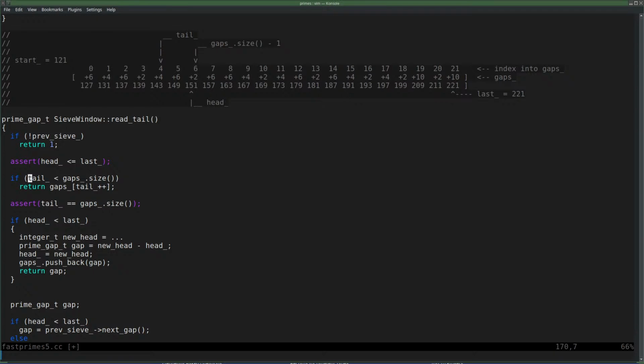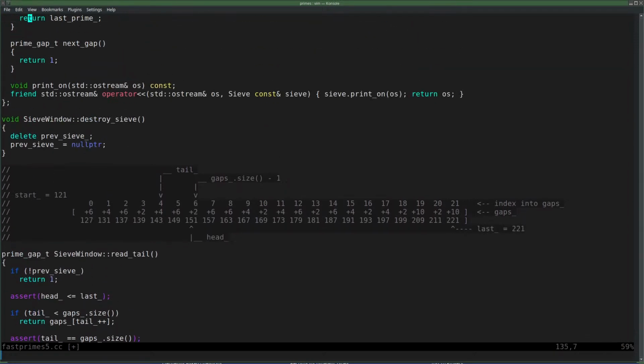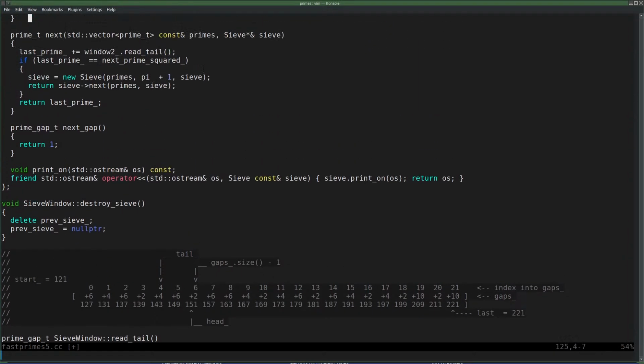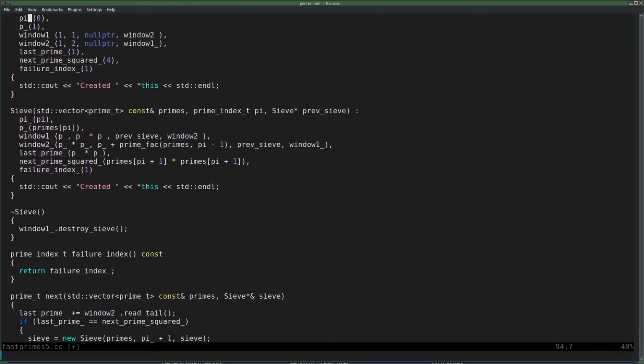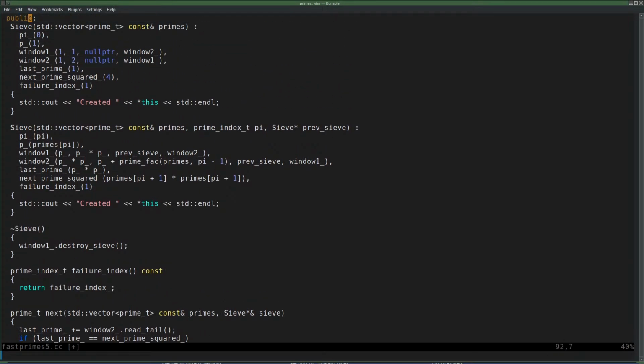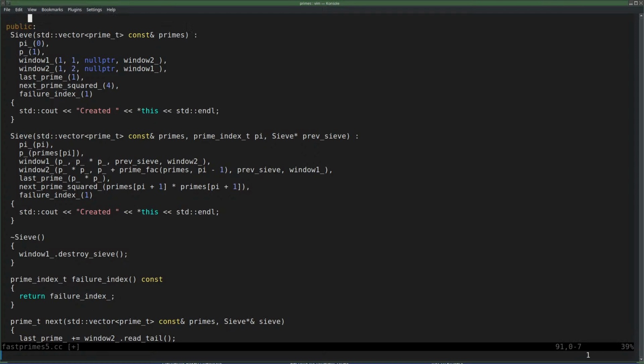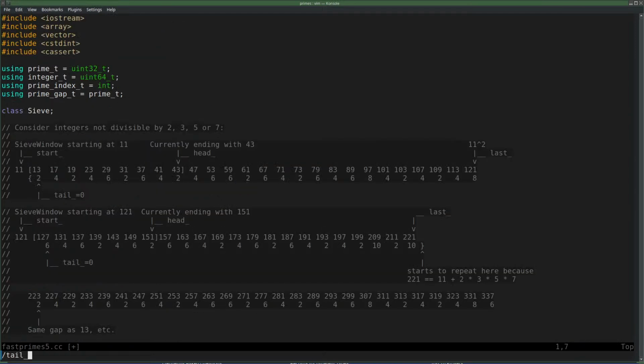Which means that tail must be initialized to -1 instead of what I said before. I'm just going to do tail to the empty case here. Initialize to -1.